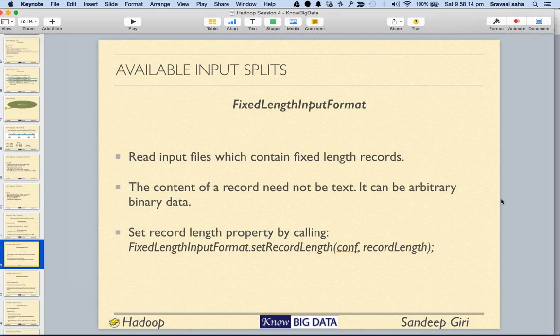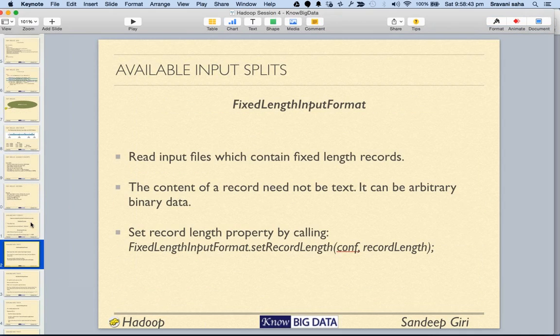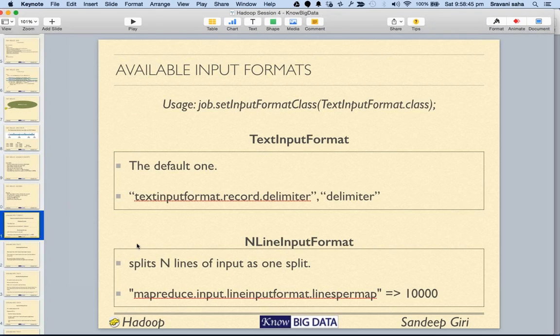Now Vikas Mishra is asking, if I want to give 3 lines in one go, then which one? Yeah, you can say an input format, then that will give you 3. So what you want to do is you want 3 in 1, therefore you will have to figure out a way to do it. Figure out any other kind of input format.